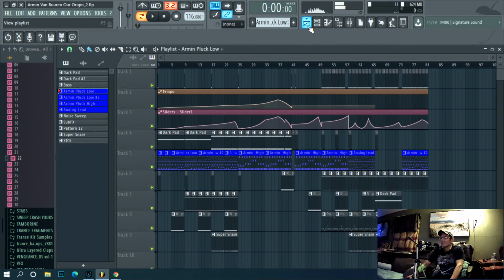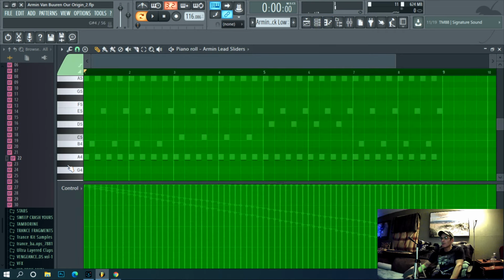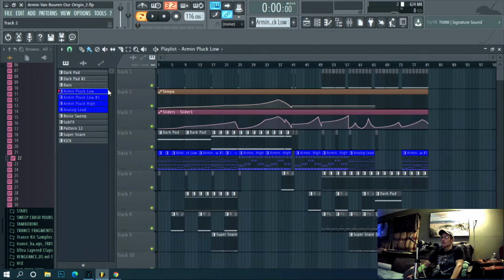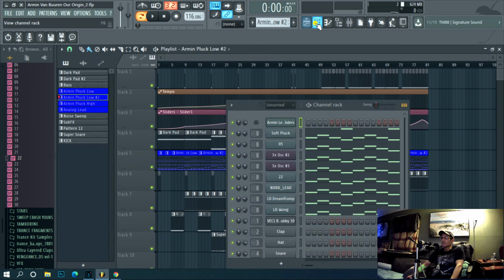And so we're just layering a pretty fat lead there, and even the melody itself is really simple. It's just going A, B, A, C, A, D, A, E. It's a really simple melody. So we had the melody, and what are we doing here? It just changes key in the second one, so I'm not going to play that. You're not going to hear it much until the end of it.